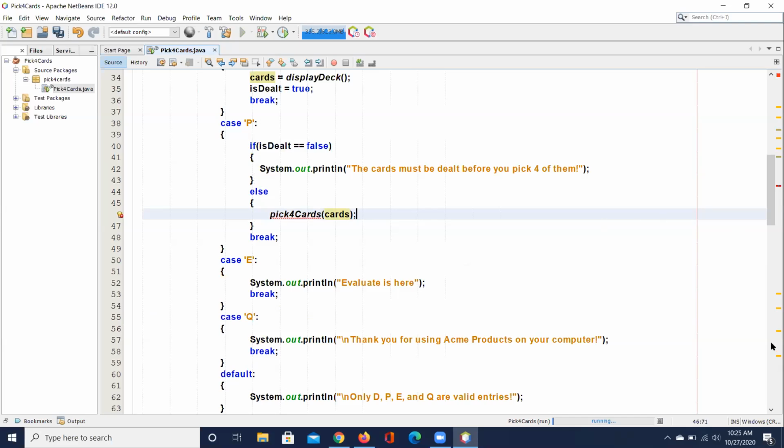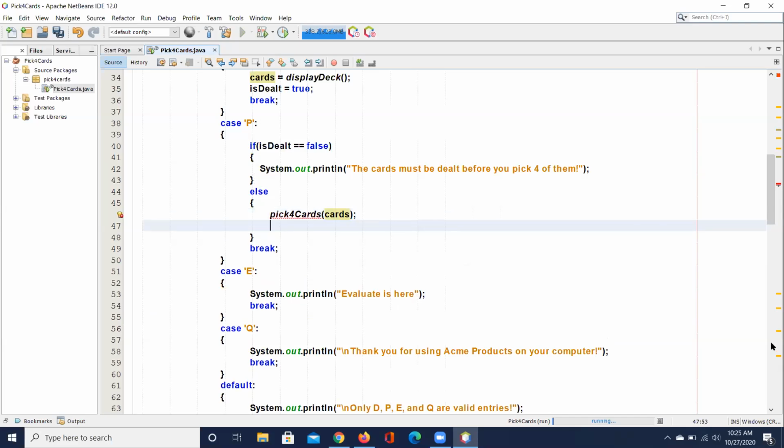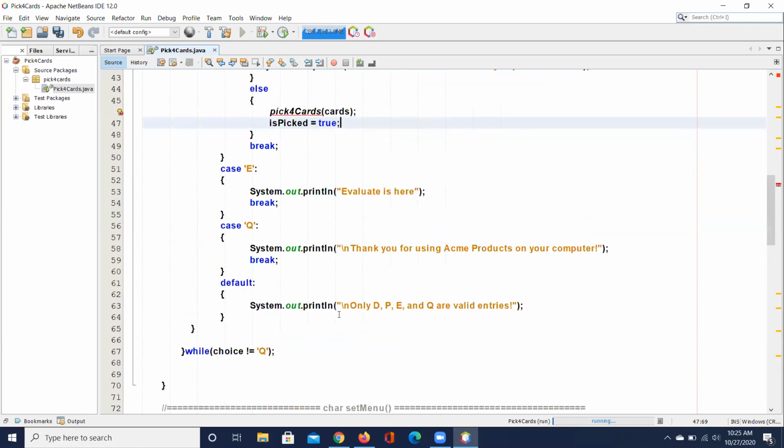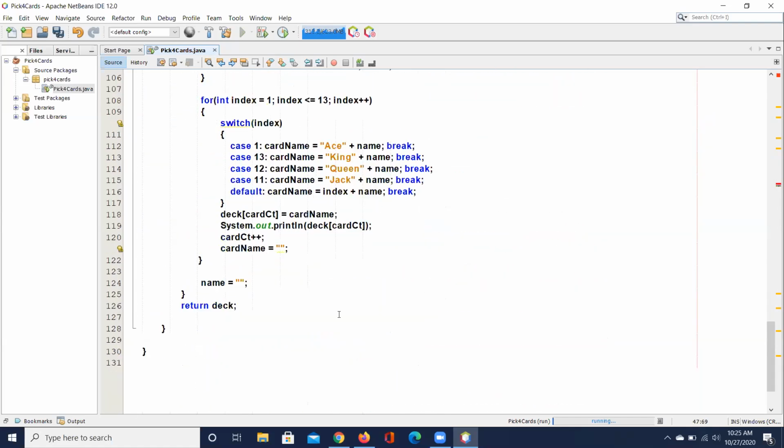And we might as well program in the is picked in here will be equal to true, because we're going to use that before we evaluate. They have to pick 4 cards. So don't forget that line there. And then we're going to go down here and have pick 4 cards.